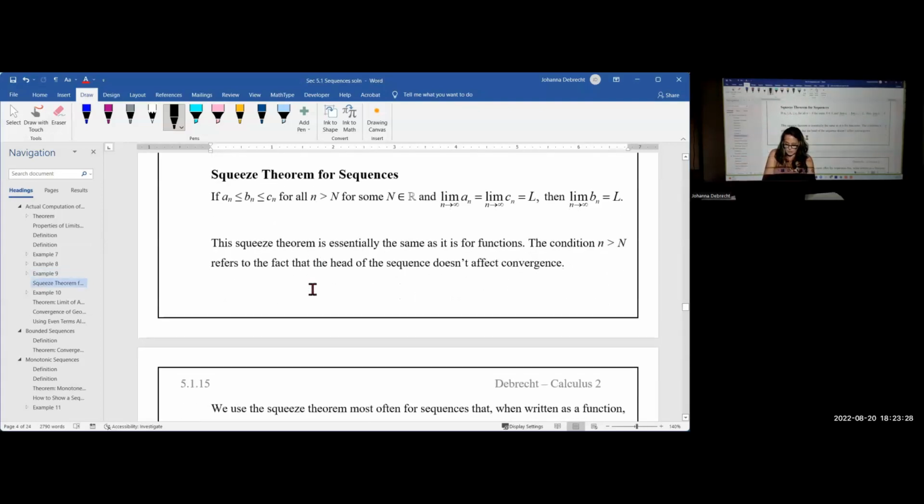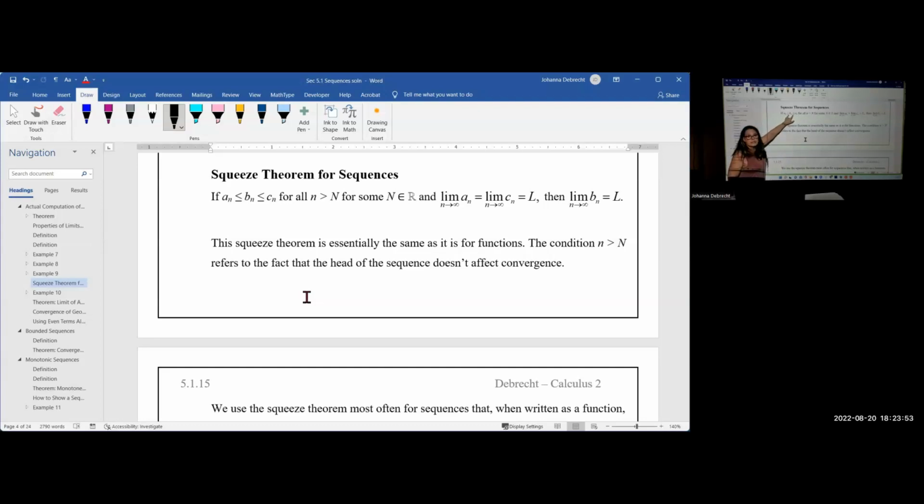Now we want to talk a little bit about the Squeeze theorem for sequences. We've seen the Squeeze theorem with functions when we did limits. We want to look at the Squeeze theorem for sequences, which is in essence exactly the same as it was before, but with sequences instead of functions. But in a sense, a sequence is a function. It's just a bunch of discrete points instead of a continuous graph.